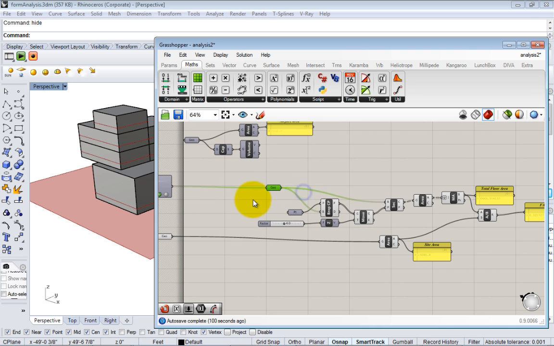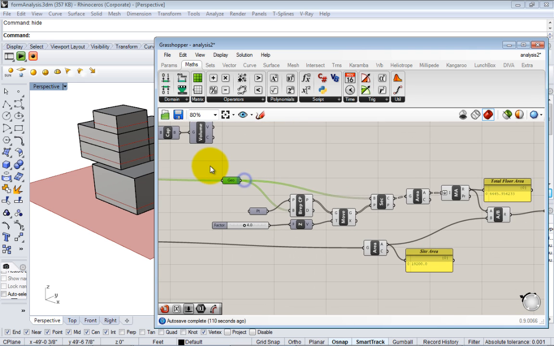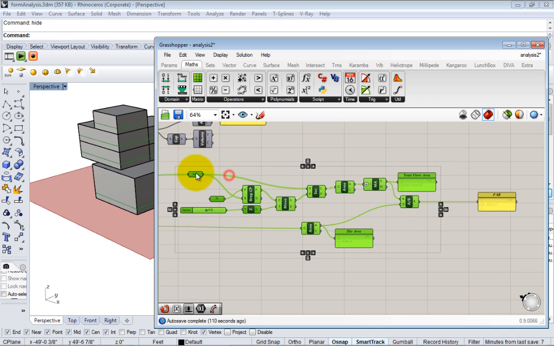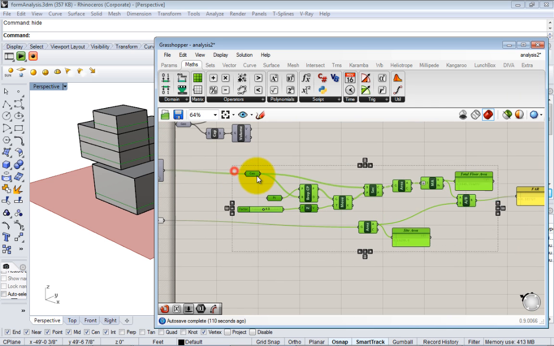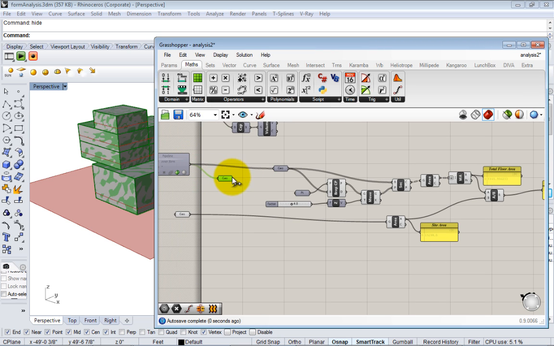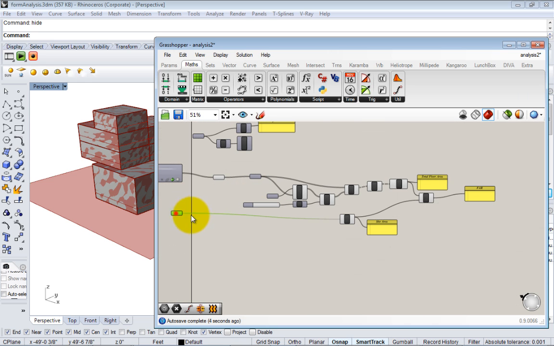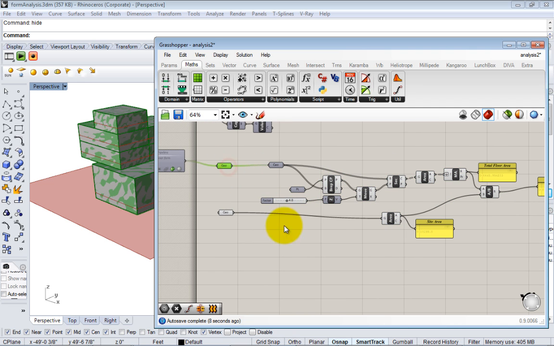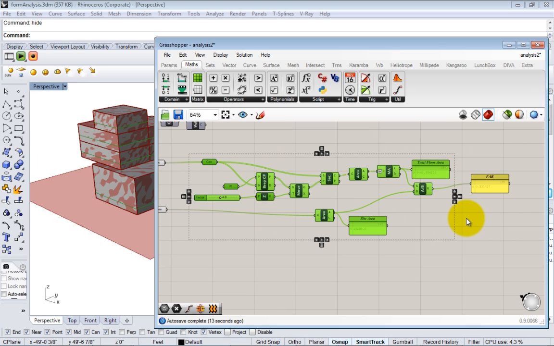This is pretty easy to do. We can either put this geometry node inside our selection, so we can redo it like this, or we can just create another kind of container node and just put it in between. So this is just passing the geometry down, right? It's not making a difference. But in this case, when we select all these nodes, you can see we have 2 things coming in, right? And 1 thing coming out. And that's what we want. We just want this 1 node that takes some building geometry, that takes a site geometry, and outputs the FAR.